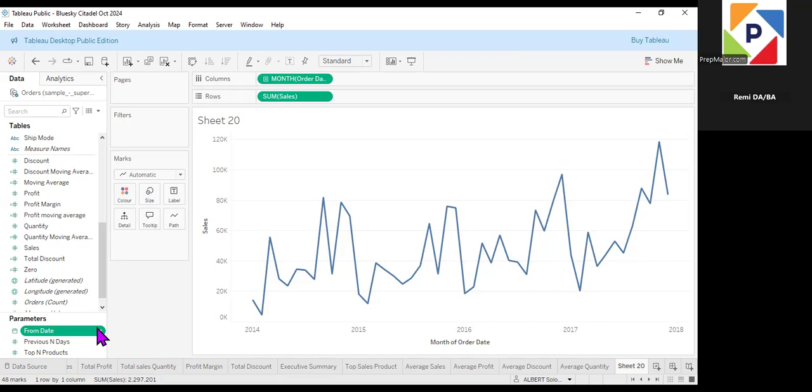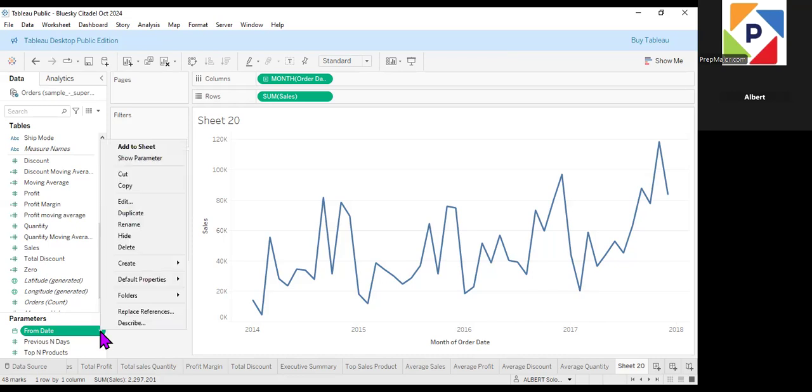So our parameter will pick information from a particular date that we give it to a particular date, and it will sum up the whole sales amount and give us the sales amount for that period.